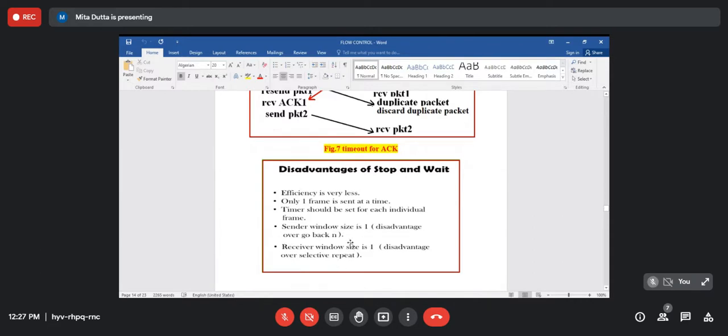In stop and wait, the receiver window size is always 1, which is a disadvantage over selective repeat, because in the selective repeat protocol, which is again under sliding window flow control, the receiver window size will be more than 1. That is why these are the disadvantages of stop and wait over sliding window protocol.